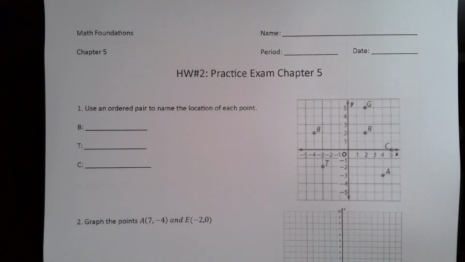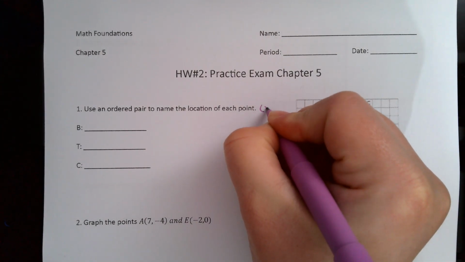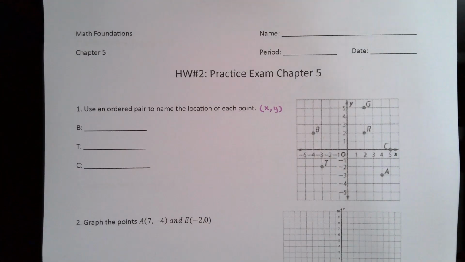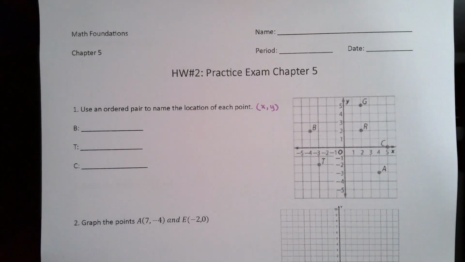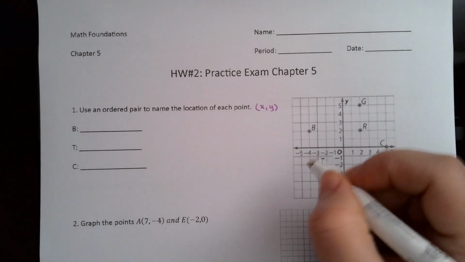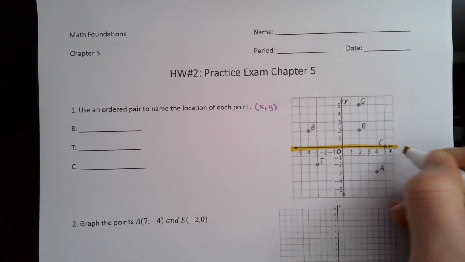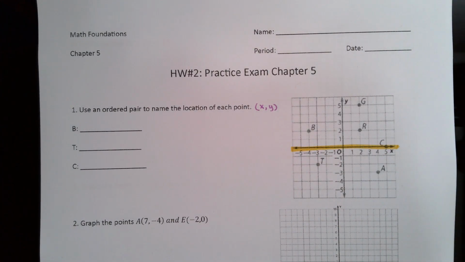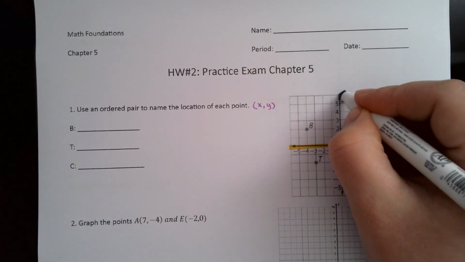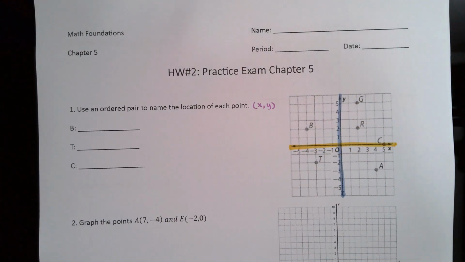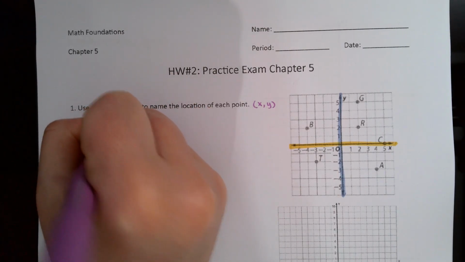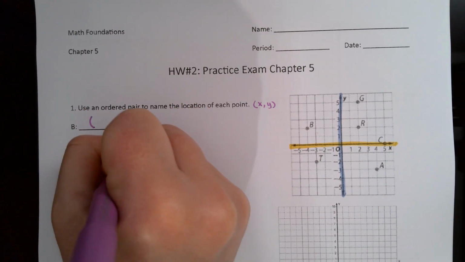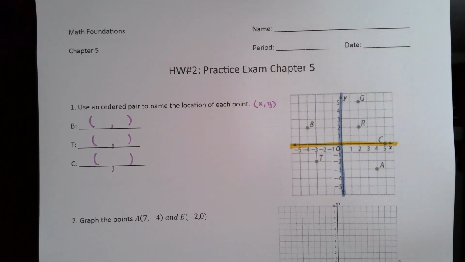So what this wants is the x, comma, y in parentheses, which is the ordered pair for each point. So we're looking at the letter B. I'm always going to start with your x axis. So here's your x. And then we want to go to your y axis. Here's your y. The first thing you're going to do is put parentheses, comma, parentheses, comma, parentheses, comma on every single one. So that's kind of how your answer is going to look.